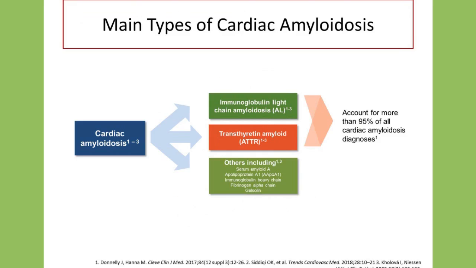The main types of cardiac amyloidosis are what we call immunoglobulin light chain amyloidosis, which is referred to as AL amyloid, or transthyretin amyloid, which is commonly known as ATTR. Those two types account for about 95% of all cardiac amyloidosis diagnoses across the country. The other 5% fall into this category of types of serum amyloid that we consider more of a heavy chain fibrinogen. And this really gets into the distinctions within the disease processes themselves.